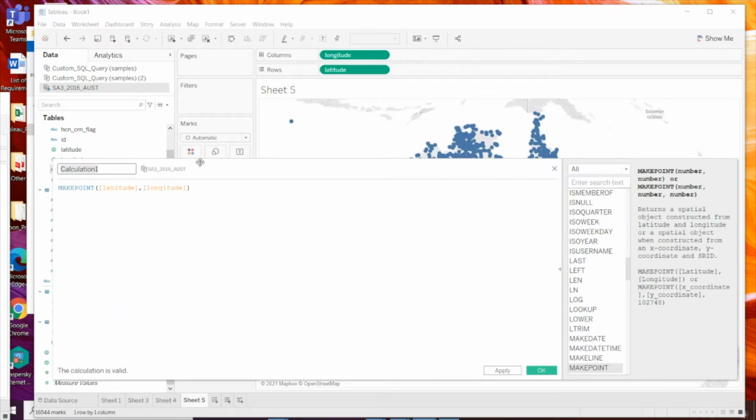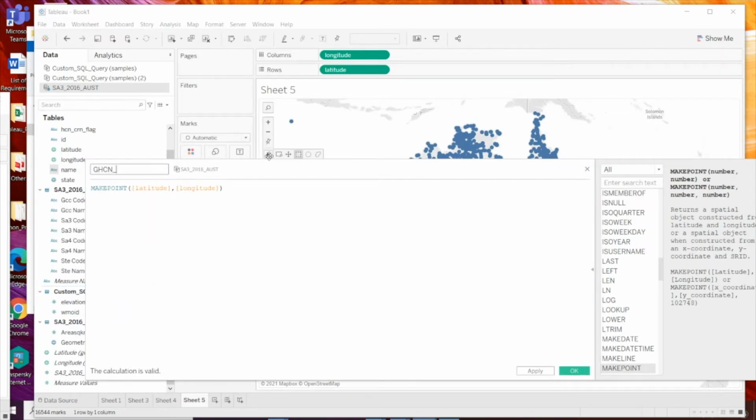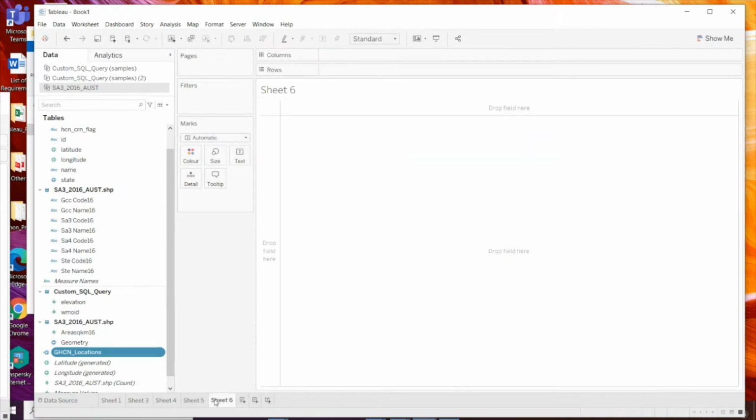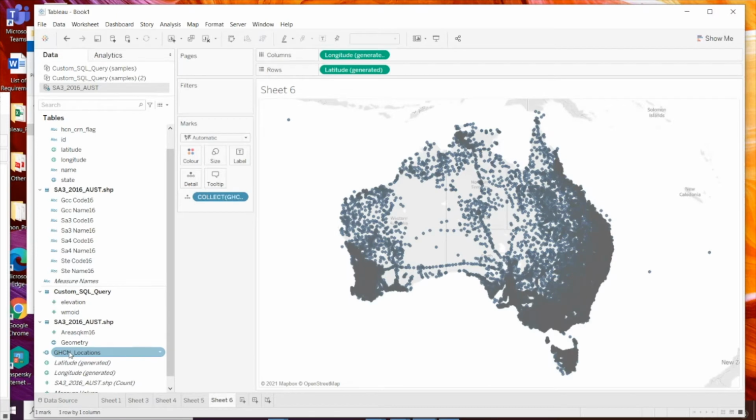I'm just going to call this GHCN locations. I can see there's a new calculation, and if you look a little deeper, it's similar to what's there in geometry. So I'm going to double click there. Oh wow, I'm seeing all the locations of the GHCN climate networks.